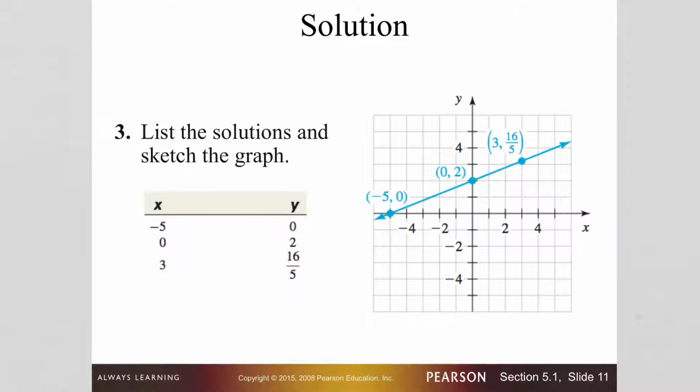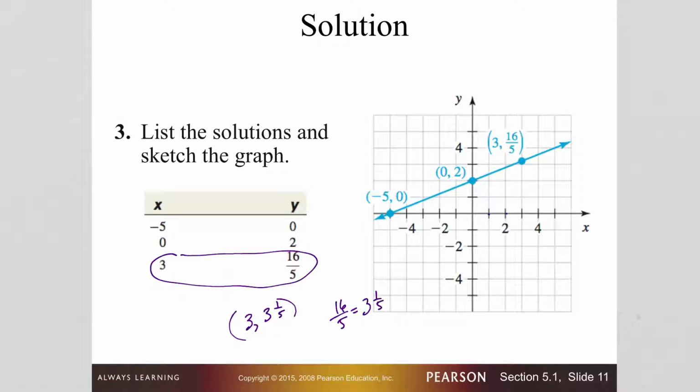Okay, I'd like to point out that they actually found a third point here. And that's okay. You're welcome to find a third point too, just to make sure that it does lie on that line. Remember, 16/5 is the same thing as 3 1/5. So really what I'd be looking for is 3 and 3 1/5. So I'd go over here to 1, 2, 3, 1, 2, 3, and slightly above. So yes, that point does lie on the line. And you really just do that third point just to check your work and make sure that you have everything lined up in a straight line.